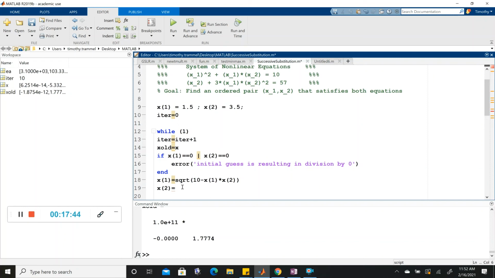And let's go ahead and solve the second equation for x of 2. If we were to do that, notice that we have a couple different x2's that we could solve for, but once again, let's solve for the one that's being squared here. So we should have another square root, and this should be of 57 minus x of 2. So we have our 57 minus x of 2 in the numerator there. So we want to just divide by 3 times x of 1.